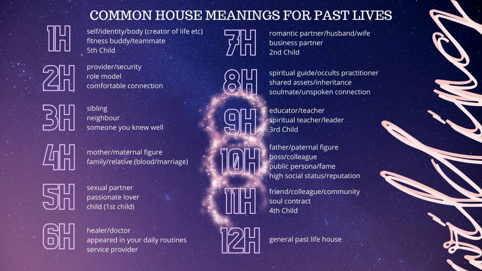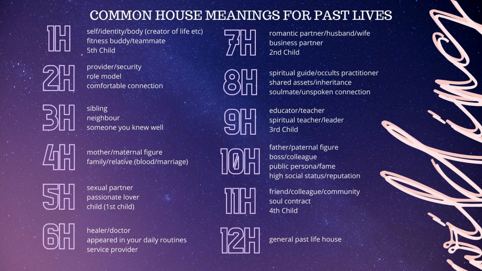And then the 9th, 10th and 11th house tends to be more people that were out in the world around us a lot more. So the 9th house tends to be one of our teachers, especially spiritual leaders and teachers, someone who potentially governs some sort of religious body around us. There's also 10th house associations to bosses, colleagues, or people within our realm that were a public persona, maybe a little bit famous, maybe of high social status, or maybe had a really strong reputation in the community that we grew up in. And then the 11th is a more general, they were around. They were maybe our friend, maybe a colleague, maybe just part of our community. This one can also be someone that we have had some sort of soul contract with.